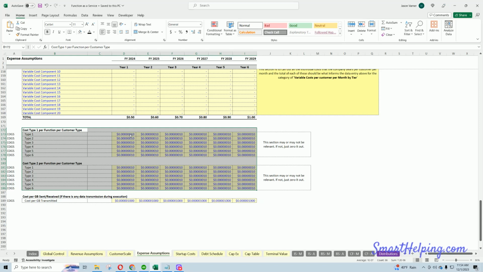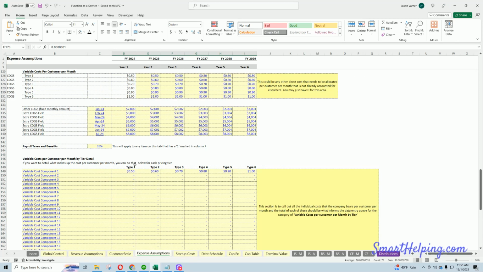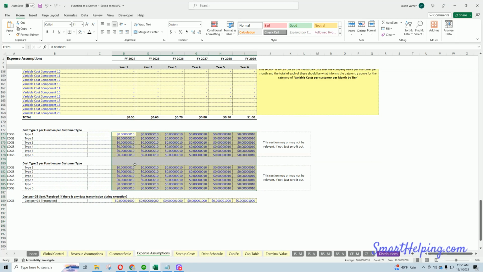So this is going to go with the amount of functions used for each type of customer times this cost, and that's the function as a service provider's cost. This is going to be a cost of goods sold. Also, a second type you can do, so every function that's requested is going to also have this cost tied to it, and you may or may not be using these, depending on how your setup is.